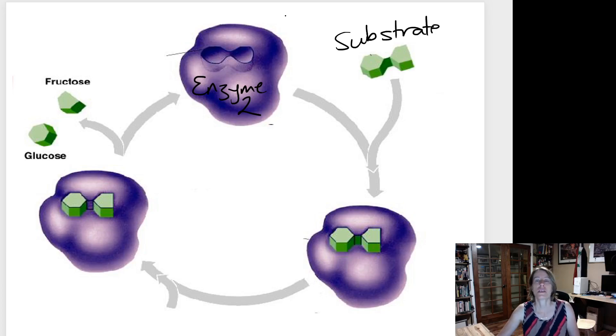This green molecule is the substrate for this enzyme. The green molecule is the substrate for enzyme number 2. You can see this substrate comes along here, collides with the enzyme and sits down into the active site. They fit perfectly together. The enzyme does its thing, helps the reaction to happen, and separates.